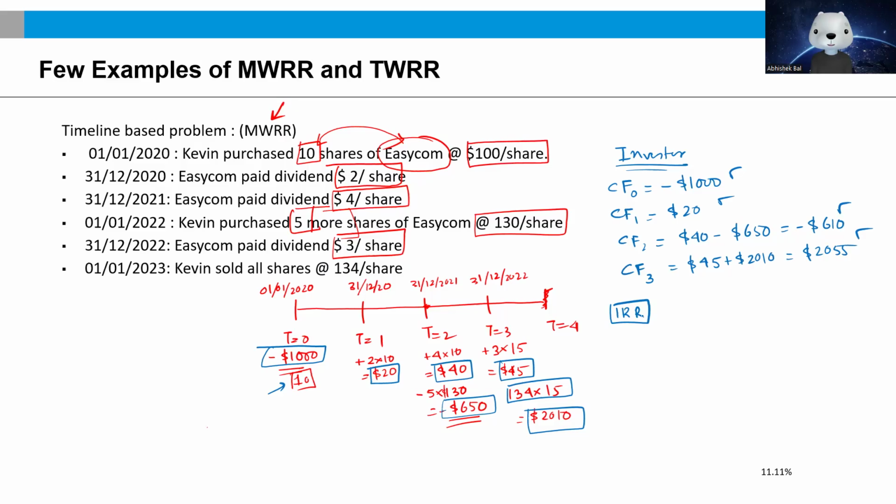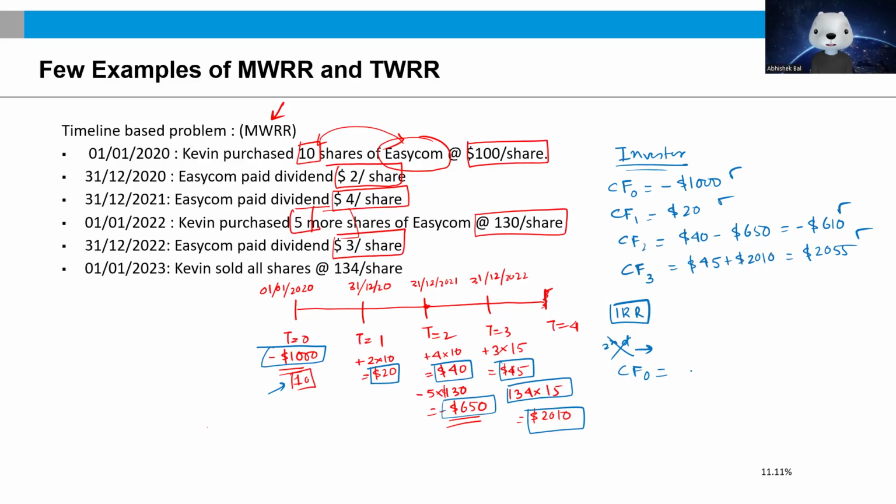Now, how to do it in your BA II Plus calculator? I want you to open your calculator, press second, and press the cash flow button. Just press the cash flow button directly, and it is going to show you CF0. Now, if you have certain data fed into it before, that data is going to be shown unless it has already been eliminated. So you need to clear that memory once again.